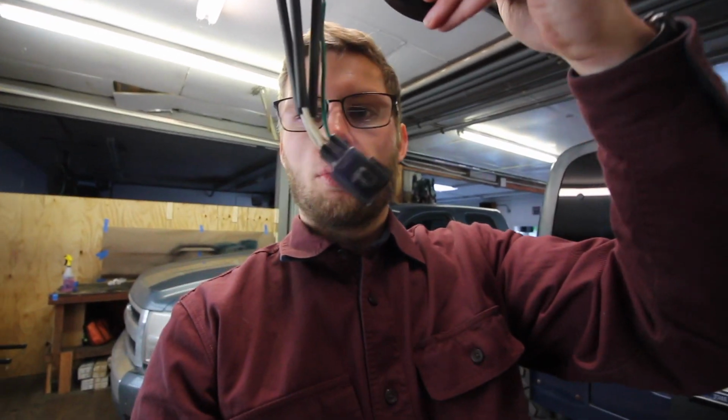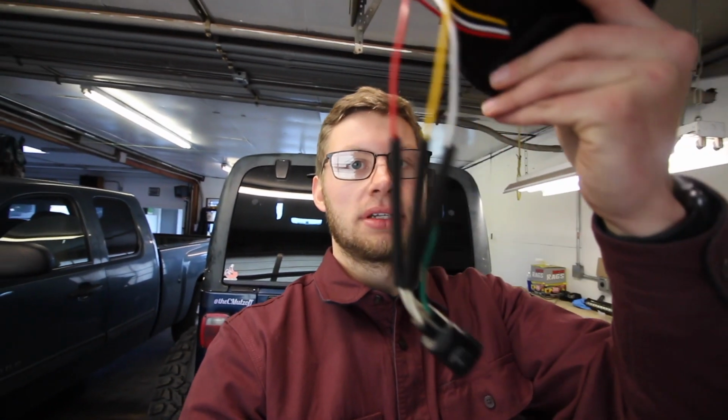I had trailer wiring on my Jeep and I was able to just cut it off and, as you can see, splice the wires together, and hopefully they're going to work. I like that idea better, so I don't have to cut up the harness on the Jeep itself. You can get a trailer wiring harness for a Jeep on e-trailer or maybe Amazon. It's like 20 bucks or something. It's not crazy, and you can jack the plugs off of that, or you can put your own connectors on, or you could just snip and go for it, whatever you feel comfortable with.